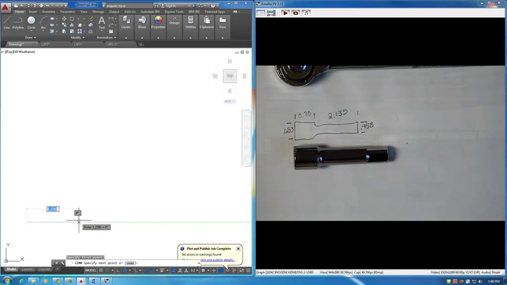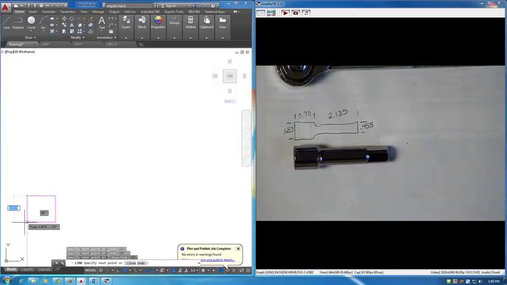We're going to go 0.7, and then 0.653, and come back this way. Like I said, this drawing here, these dimensions, 0.653 and 0.7, that's not big enough.